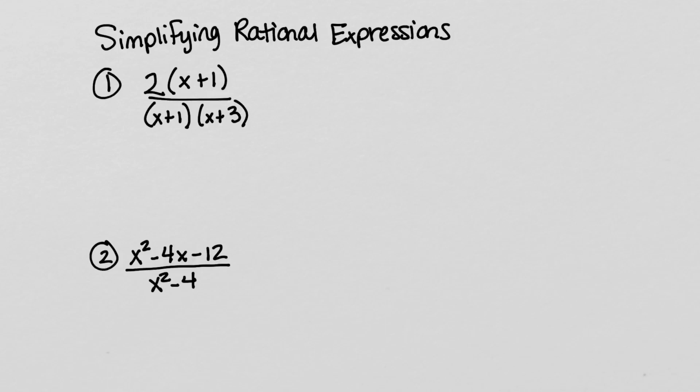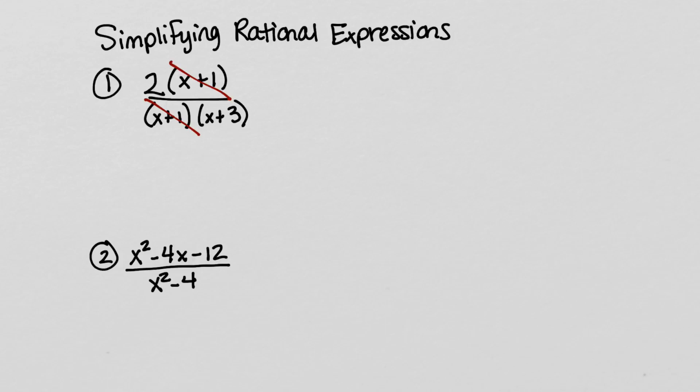So, for this first example, if we're just simplifying a rational function or expression, it is in simplified form when its numerator and denominator have no common factor. So we have to get everything as factored as possible and make sure nothing is the same on top and bottom. In this case, this is already factored, but I have an x plus 1 on both the top and the bottom. Those are each their own terms because they're binomials in parentheses, okay?